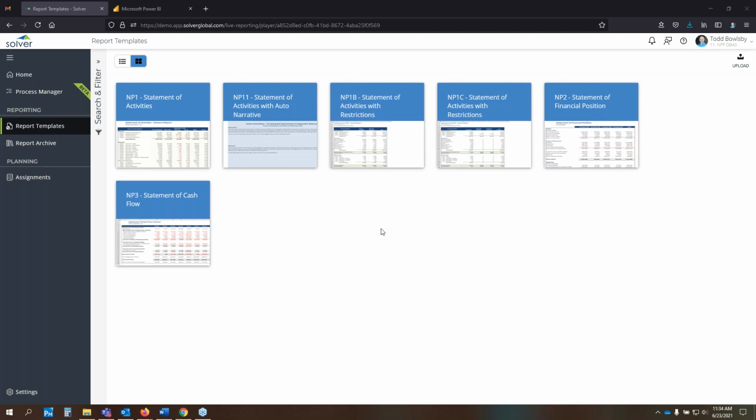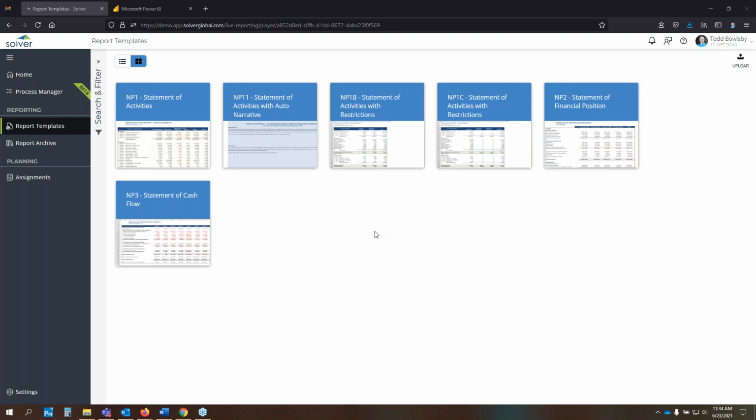And then of course, that means you can combine financial and operational data, not just financial data. And you can also use all that data to budget by. The budgeting or planning portion of Solver saves to the data warehouse as well, so that you can combine all that data into meaningful reports, which we're going to be seeing today, as well as dashboards.